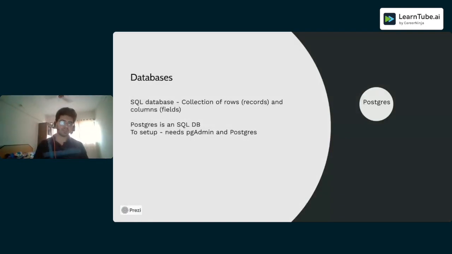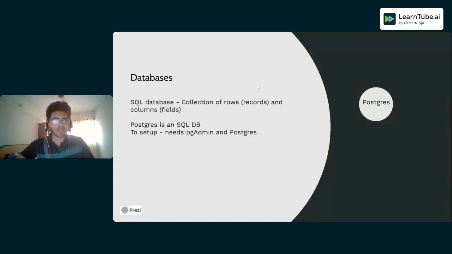Essentially, PostgreSQL is the database. pgAdmin allows you to manage the database. So configuring connections to the database, running SQL queries on the database, making sure who has access to the database, defining the port numbers for the database, seeing what all tables are there, what all views are there, what all indexes are there. All of that is possible using pgAdmin. Like the name suggests, it is the admin dashboard for the Postgres application. All right.